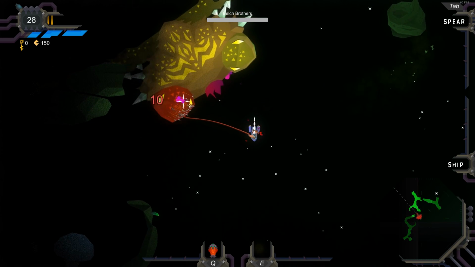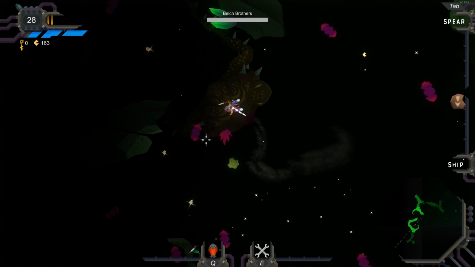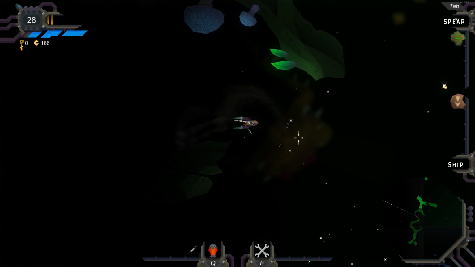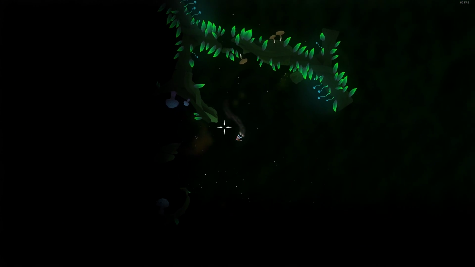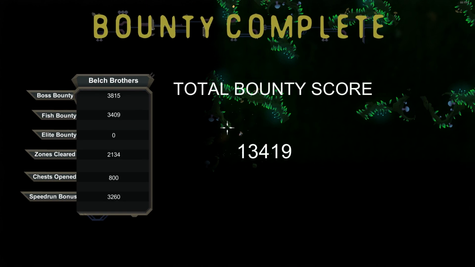Did enough damage. There we go. Okay, we're actually gonna pick something up. Some money. Another issue I have with this game is that as soon as you kill the boss, there's no way to roam around the level and pick everything up. Like, if you got more keys, you could have picked up chests maybe or something like this, but you cannot do this. The game ends immediately.